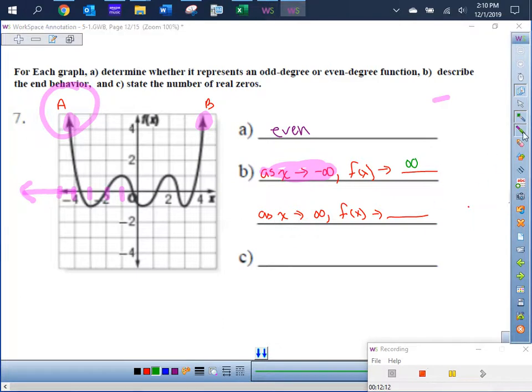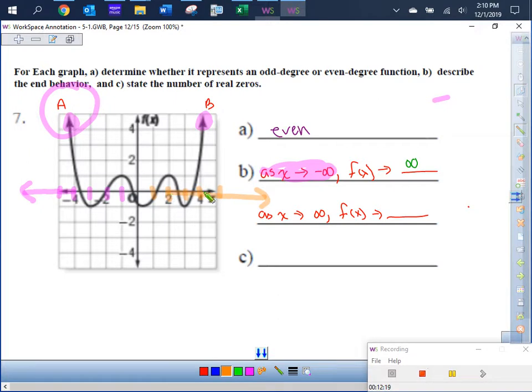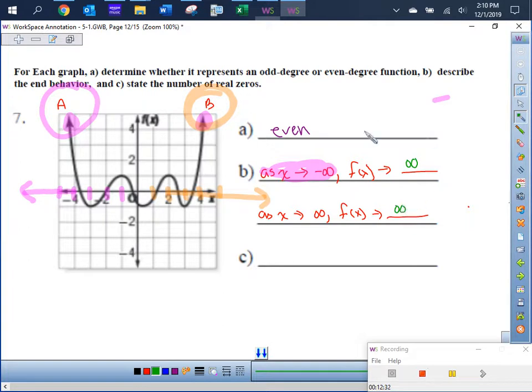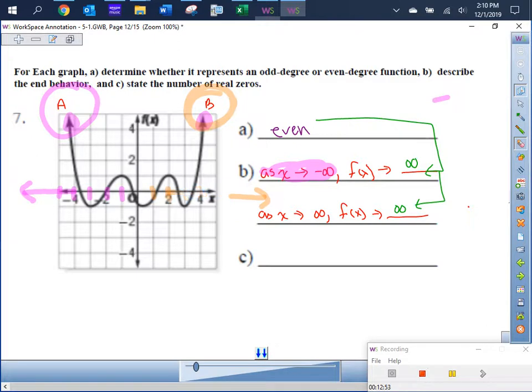Then we do that for the other end. As x approaches infinity, so that's this end right here, 1, 2, 3, 4, 5 for these x values. As you move to the right on the graph, all the x's are getting larger and larger. So as x approaches infinity, what are the y values doing? That is also approaching infinity. And this should make good sense that they both went to the same place. This has an even degree, so the ends have to go the same way. They're both going up, to positive infinity. The y values keep getting larger and larger. So we'll get used to that as we do the other three.